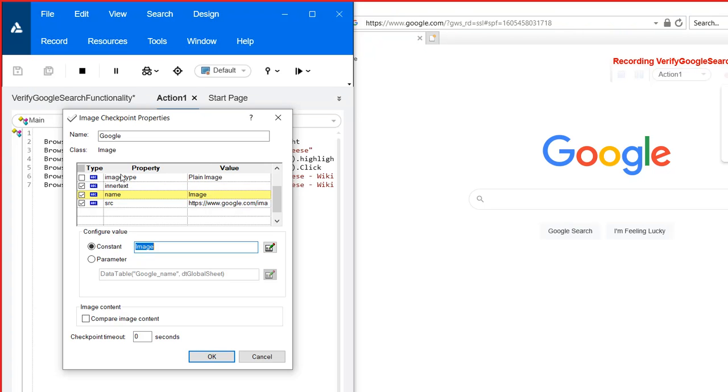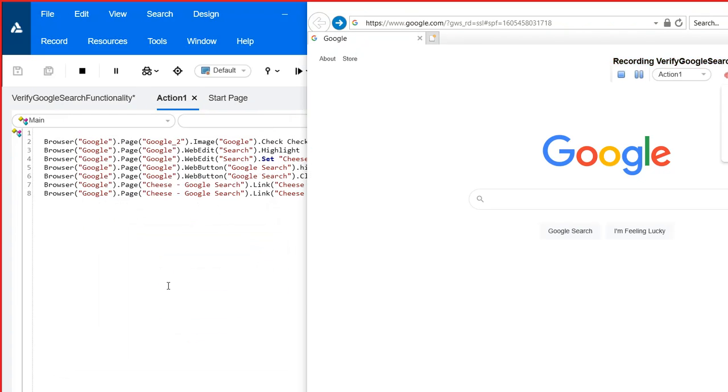You can keep as many available attributes as you like. It will give you a list and you can select the attribute that when you are checking, make sure that this particular object is an image. It has this link. Its HTML tag is image, right? You can select as much as possible and then say okay. Okay, so what is happening now?